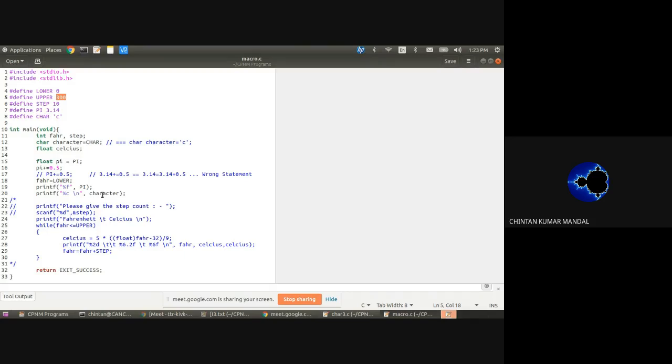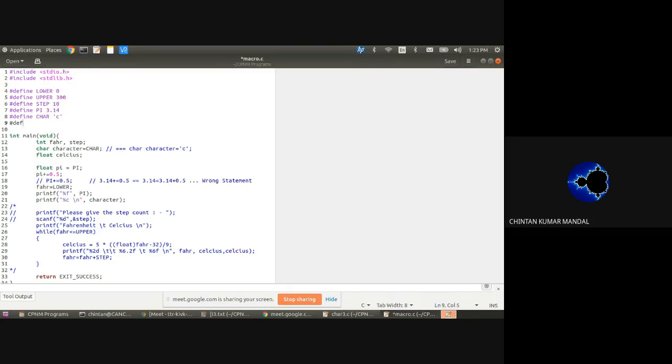Let's say something like this: define fn to be as fn multiplied by fn minus 1.